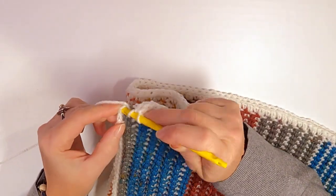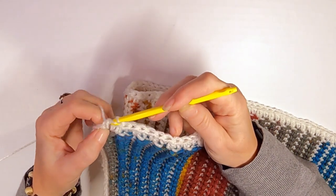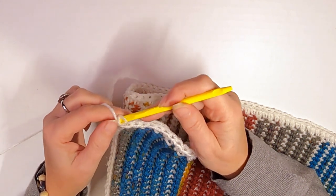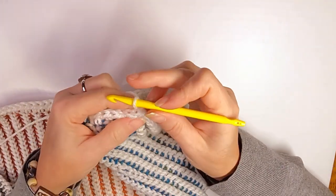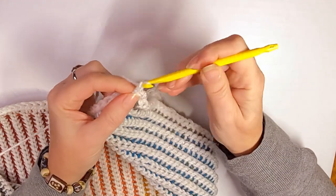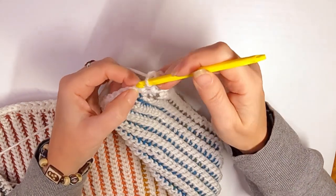So I'm gonna go into those final two loops, just like we did at the beginning. Just like that. And then I'm gonna chain one. I'm gonna chain two, I think. No, it was one. I'm gonna chain one. You'd think I didn't just do this. And then we're gonna turn it. And then in the same stitch that that chain one came out of, that very next one over, you're just gonna do a single crochet. Okay, then you're gonna chain two and skip one and do a single crochet.